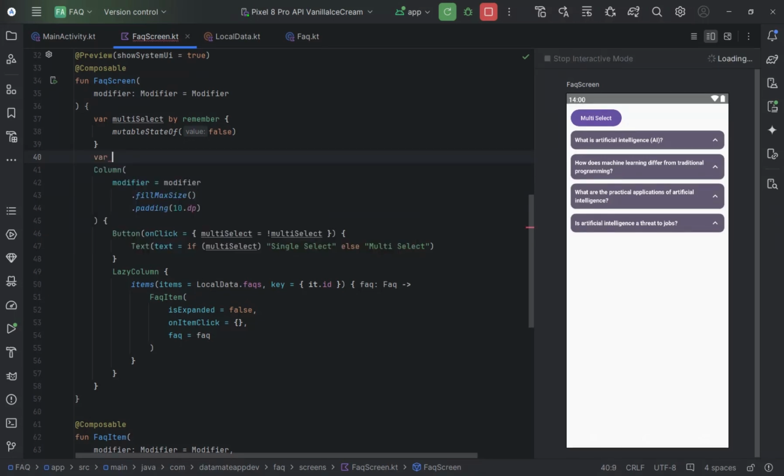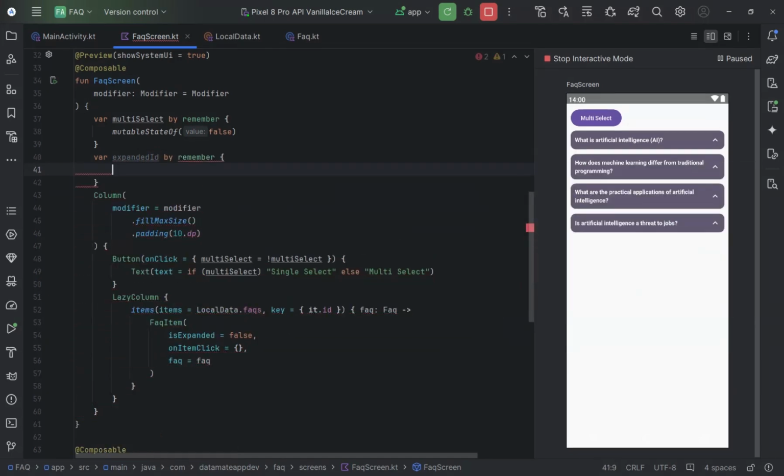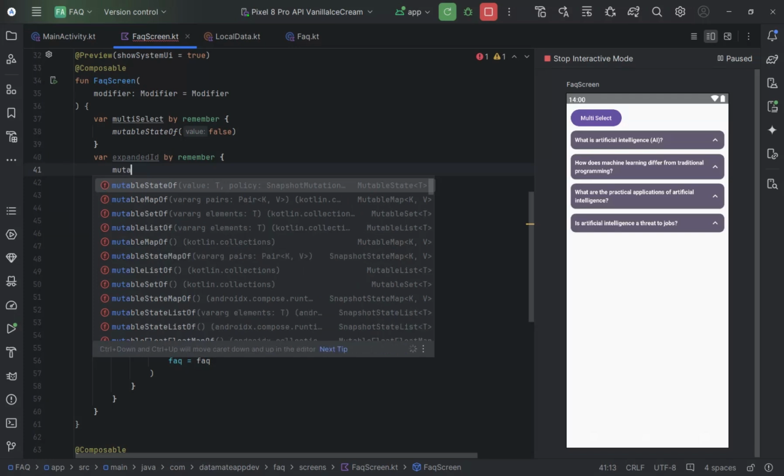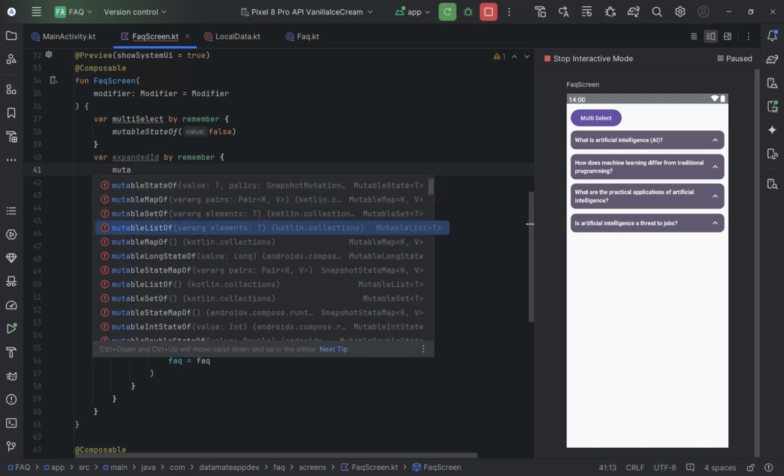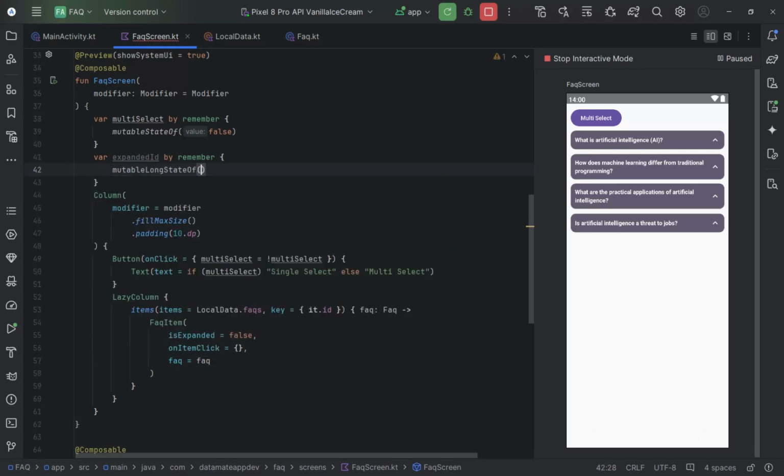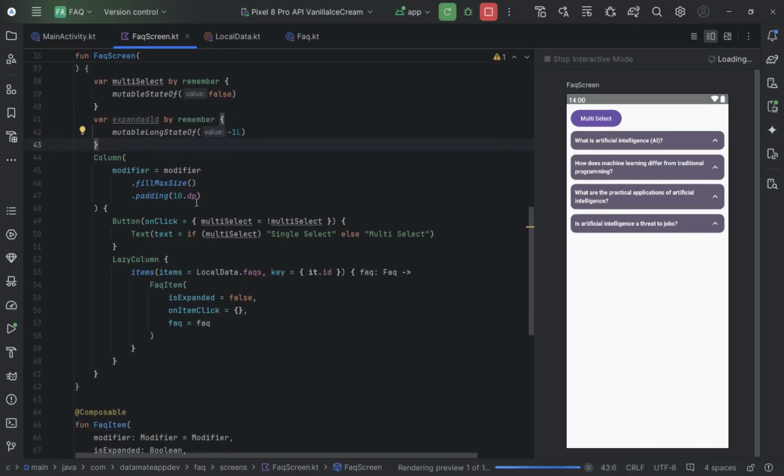So let's say var expanded ID, maybe by remember, which is a mutable long state of, since our ID is a long, the default one is going to be -1L.